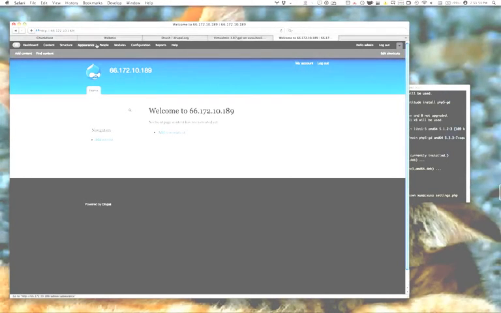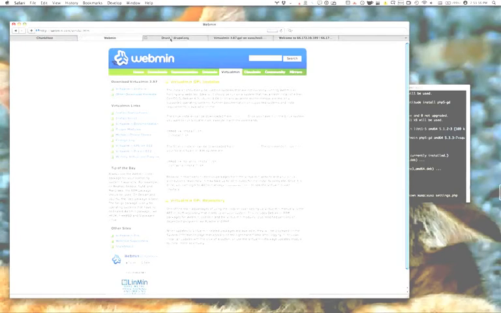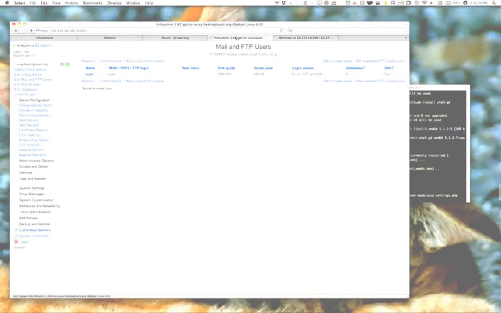We now have Virtualmin running here. This is an open source control panel. It's free. It's modular. It's powerful. And just so you know, I don't know half the things that this thing does. There are settings and pages and buttons and forms and links that I don't necessarily know what they all mean until I go look it up.